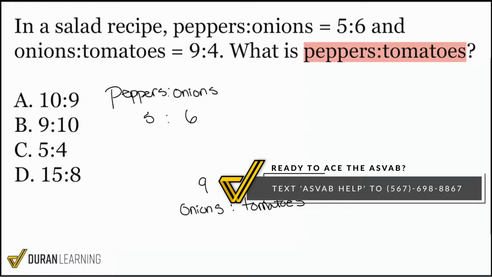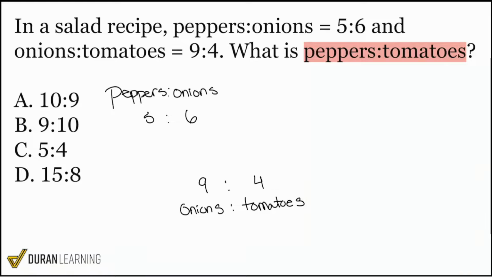All right. So when we take a look at these ratios, everybody, is it safe to say that, at the surface, you notice that peppers and tomatoes are not directly connected, but you also noticed that peppers is connected to onions and tomatoes are also connected to onions. Who here is on the same page so far, where you noticed that, yeah, I'm trying to connect peppers to tomatoes, and I also see that onions is the middleman right there.